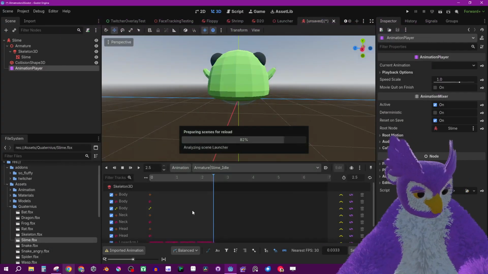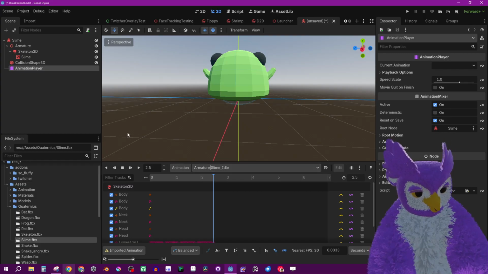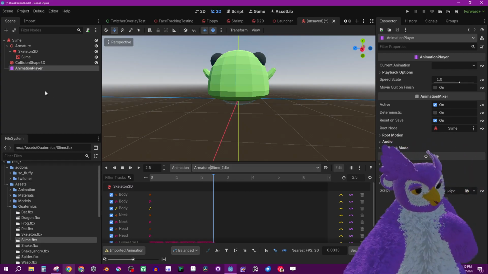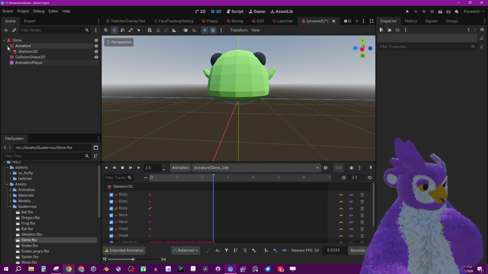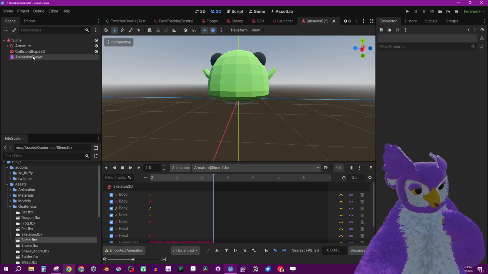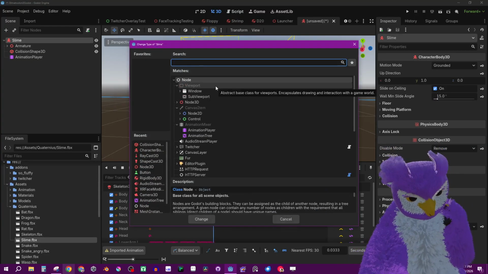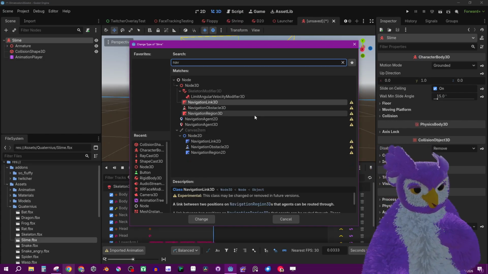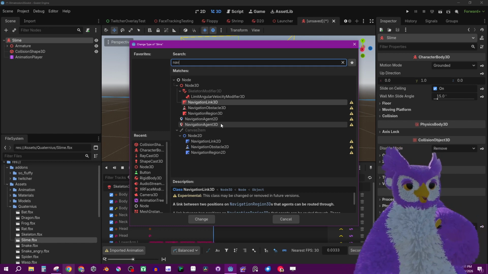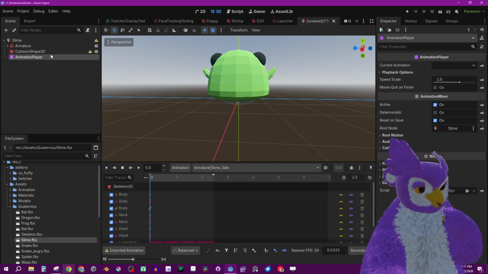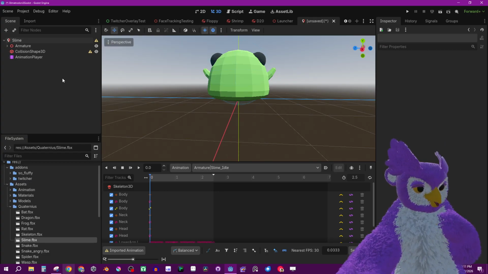Alright. Actually, let's, probably want this to be a navigation agent. Yeah, okay.